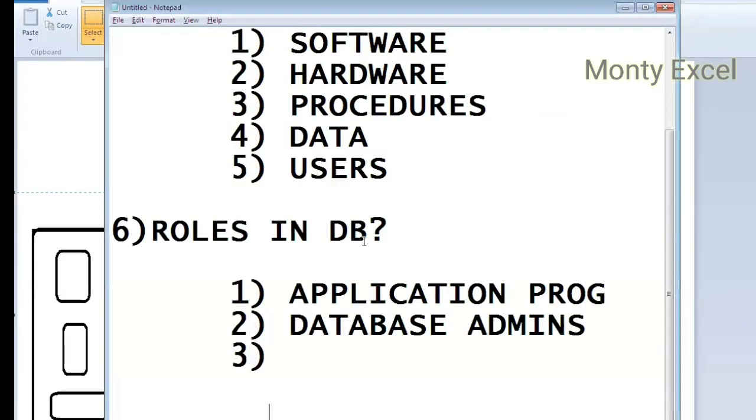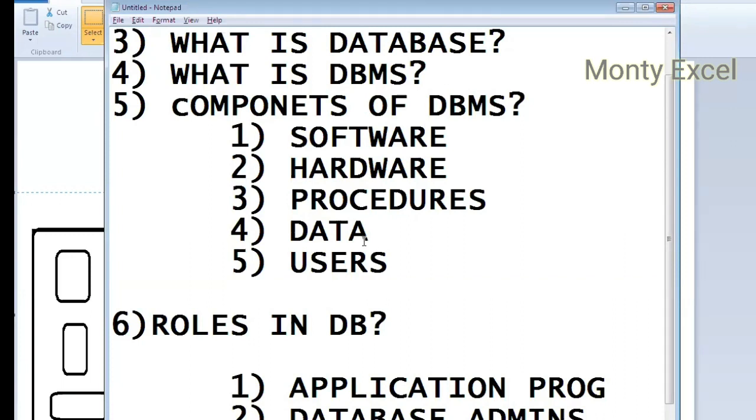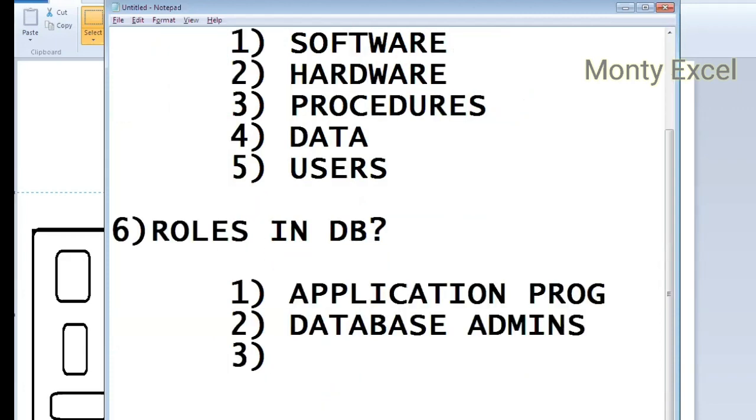All right, so we are talking about the core components which you have seen: the software, hardware, procedures, data, and users. Now, I want to understand what if I learn this SQL, or when I'm getting into a database management system, what are the different roles we can play? In different organizations, they are designated as different things, but when we pick up the three most important roles, we can see application programmer, database programmer, database admins, nothing but called as a DBA, and the end users. Okay, so let's talk about application programmer.